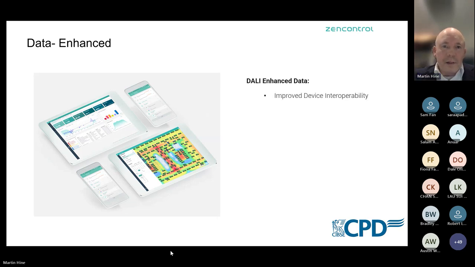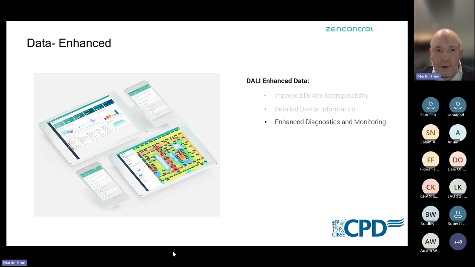So we look at improved device interoperability with the latest DALI. You're getting increased device information from the system. We're enhancing the diagnostic and monitoring because we can see all the devices on the network.